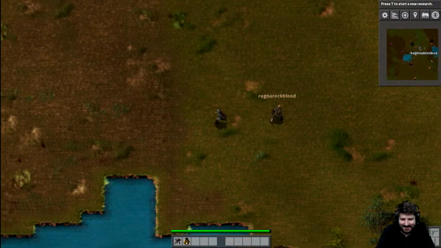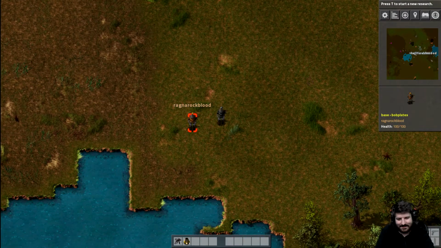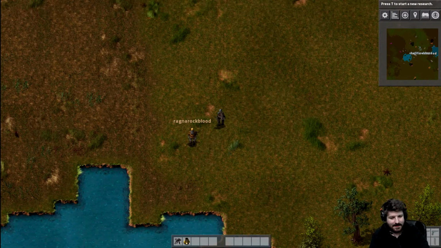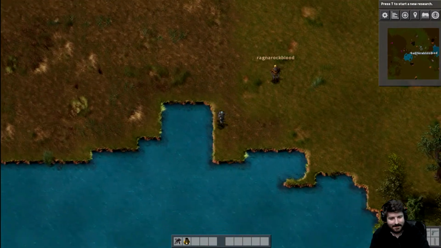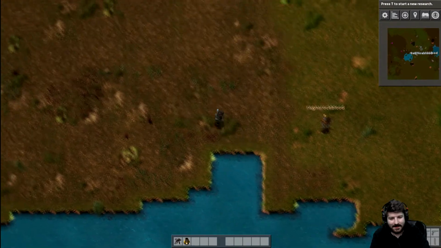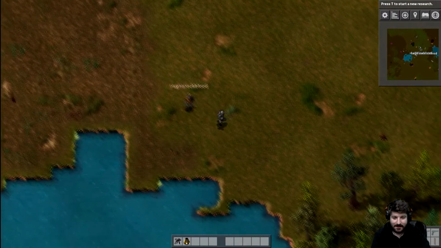I prefer being called Spastic, but you know. Yes, I am Ragnarok Blood, and we are playing Factorio, a lovely survival. I don't even know what type of game this is, honestly. It's just fun. I've never played this before, so I guess you're going to show me the ropes. Yeah, basically.